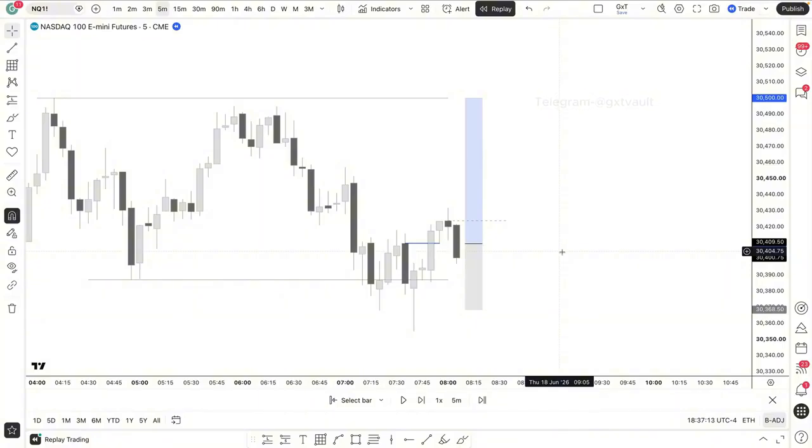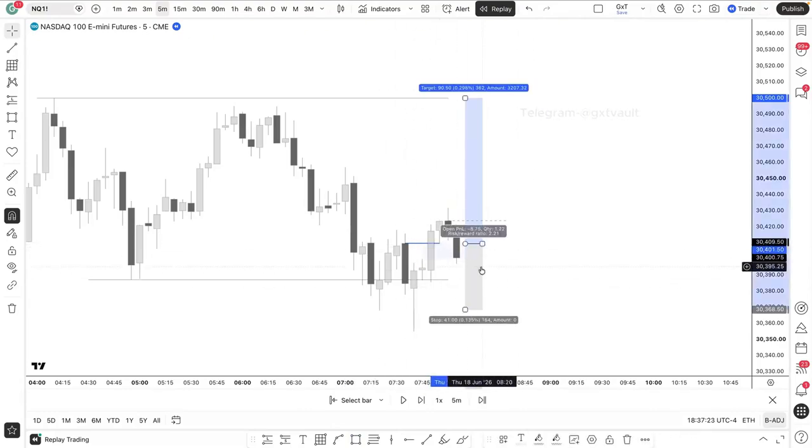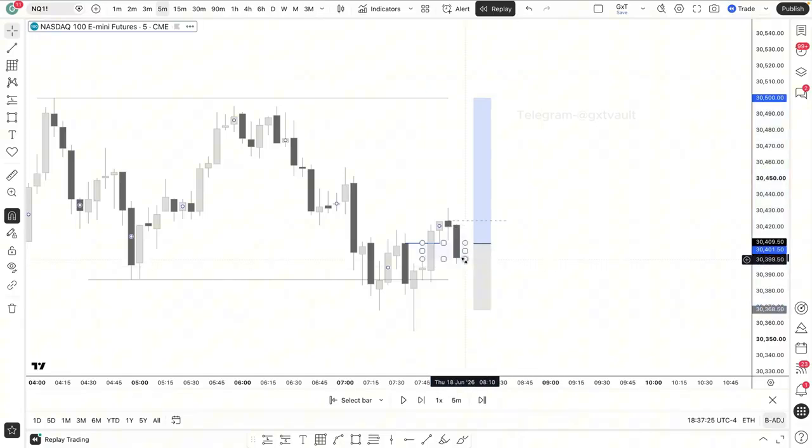So now we're going to talk about how you would take a continuation trade, right? And this is waiting for price to open low first. You're not entering yet. Hitting a key level within the previous candle's range, right? And then waiting for the confirmation. So the confirmation to a key level is a CSD. So boom.